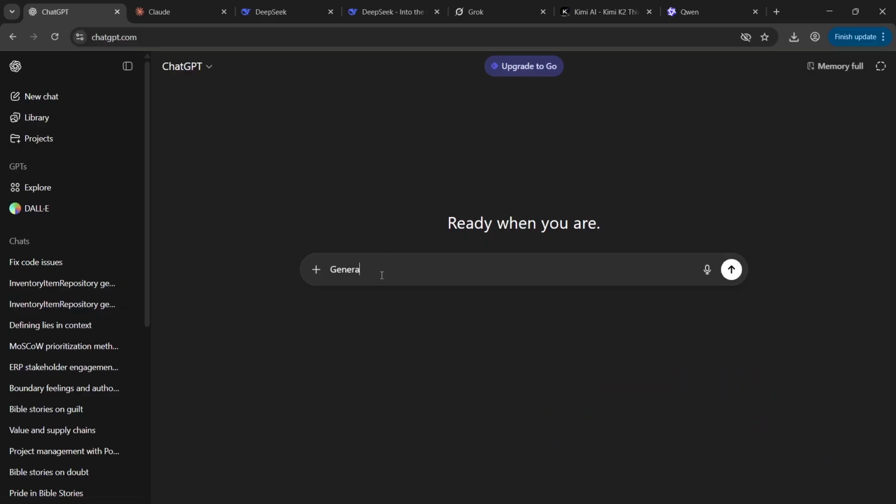So generate for me a stock level dashboard. So it will probably know that the stock level is probably going to be tracking stock.